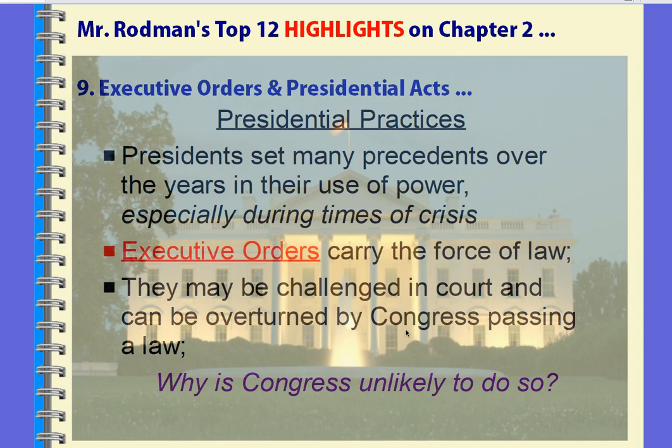The president can also use executive orders. I mentioned this in class, the idea that President Truman used this to desegregate the military in terms of an executive order that would do that. Now remember, those can be challenged in court, and Congress can overturn them in passing a law. The president may veto them, but if they can override it, they could potentially have the power to change that, and the court can rule it unconstitutional. But it is a power that the president has, and we see that used quite often.